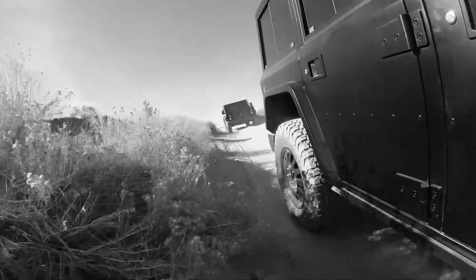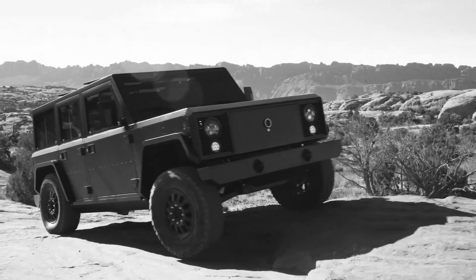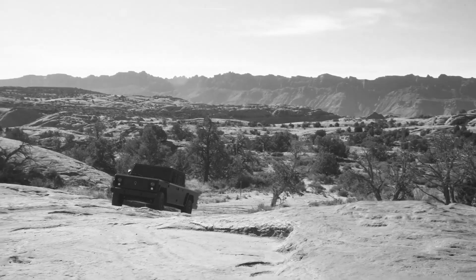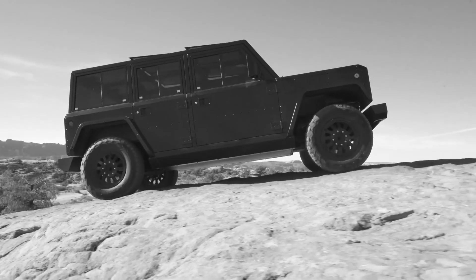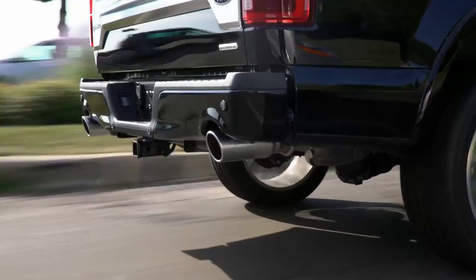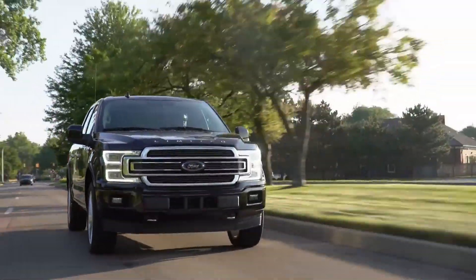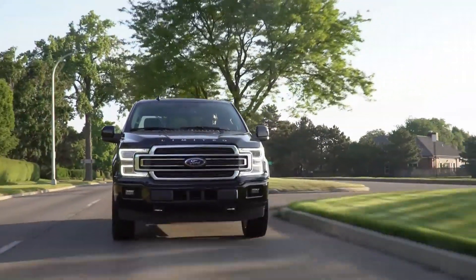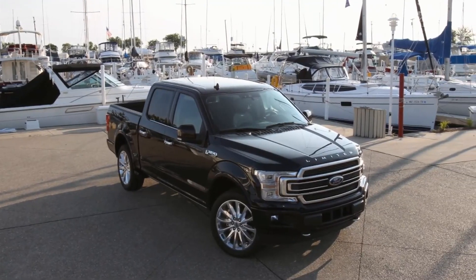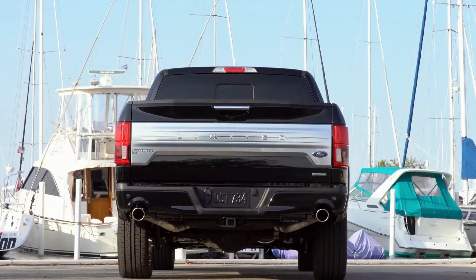The Bollinger B2 is likely to be the most capable of our competitors off-road, but it's by far the least capable when it comes to cruising range. Despite having a reasonably sized battery pack rated at 120kWh, Bollinger is only estimating that it will do 200 miles on a charge — realistic, but not impressive. Finally, the F-150 has a big gas tank and its engines are getting more efficient than ever. The new six-cylinder Power Stroke diesel in the F-150 manages a cruising range of around 850 miles on a single 26-gallon tank of diesel.